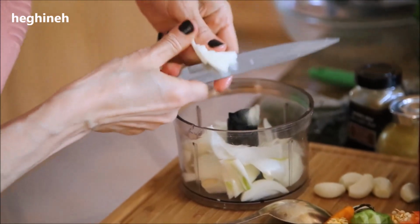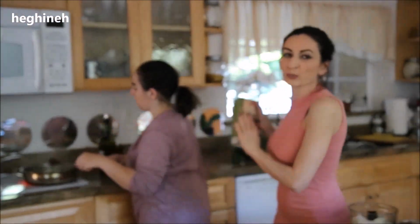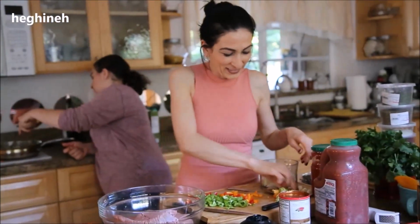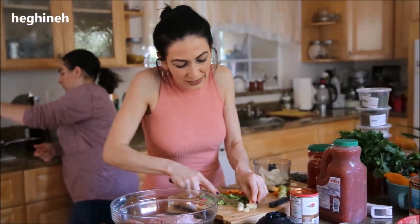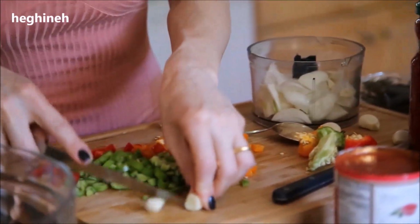Oh, I forgot to mention the vegetable stock, or any you can find, or use simple water. This is for the sauce. This is probably going to be a little bit confusing, but at the end you'll figure it out. You'll watch the video a couple of times and figure out what we made. Okay, a couple of garlic cloves to your taste, but it's very important for this meat and this dish. Garlic is important.